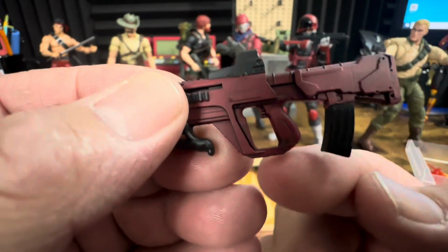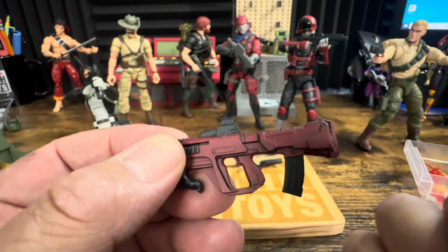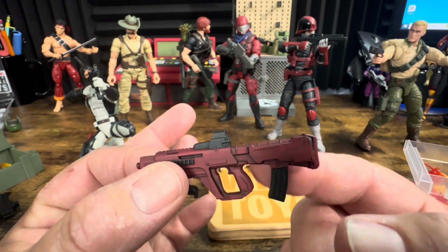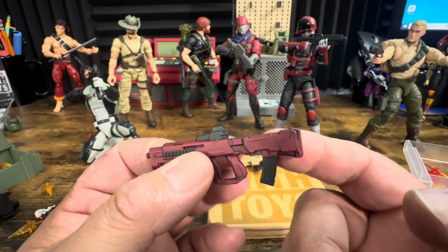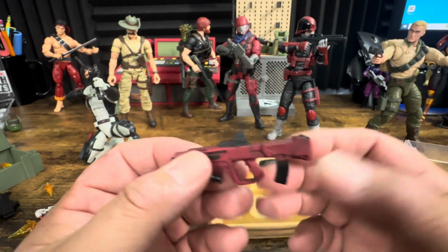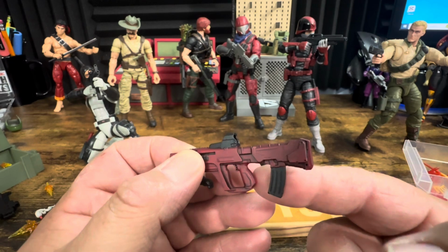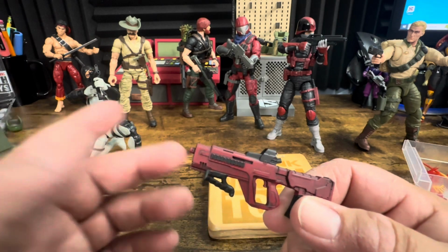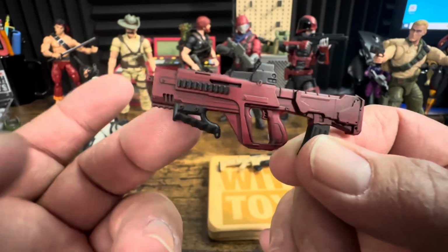Now, I've mentioned before, I'm not a big fan of this or the magazine being behind here. Now, with it not being a removable magazine, none of these magazines remove. Without it being a removable magazine, it won't bother me as much, and here's the reason why. When you try and put something with the removable magazine behind it, a lot of times it tends to bend outward. Dusty's weapon, because of the softness of it, would just push the magazine, and it drove me nuts. I like having this here, where when I get some other weapons, I'll point out what I don't like about certain things, but we're going to see how this one actually fits in one of their hands.